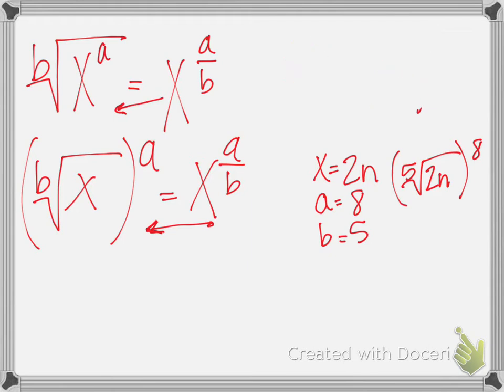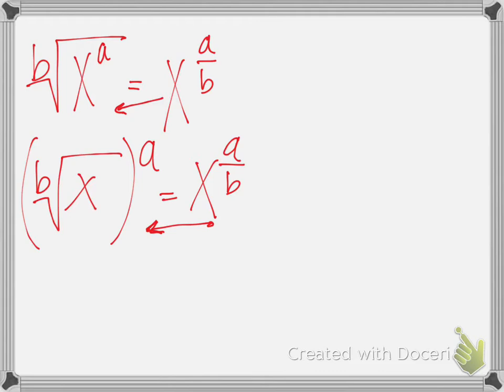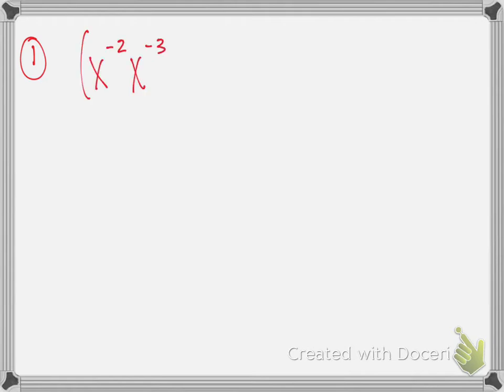All right. On the next page, the next worksheet, it's more properties of exponents, and all you're doing is simplifying. So this is where you have to know your rules. So I'm going to do a couple of these. I'm going to do number 1 and I'm going to do number 6. So on number 1, the problem is x to the negative 2 power, x to the negative 3 power, all to the 4th power.